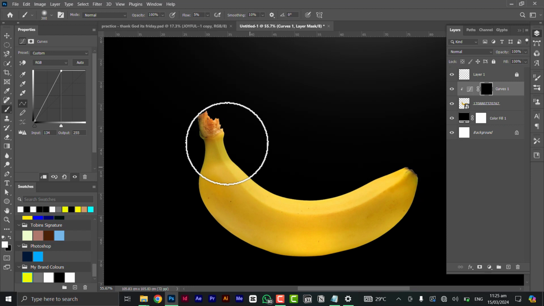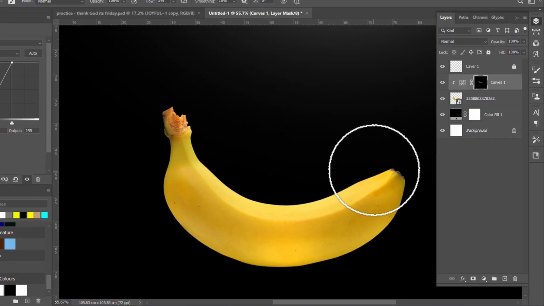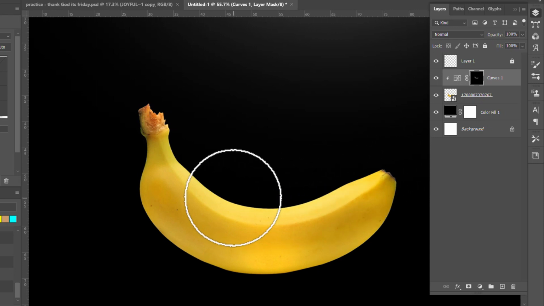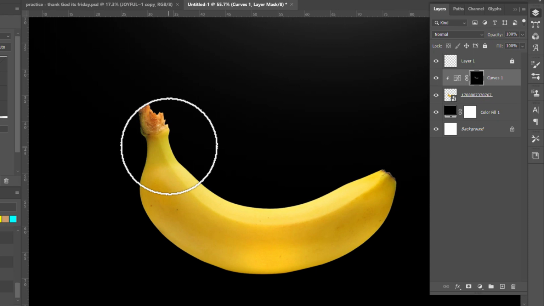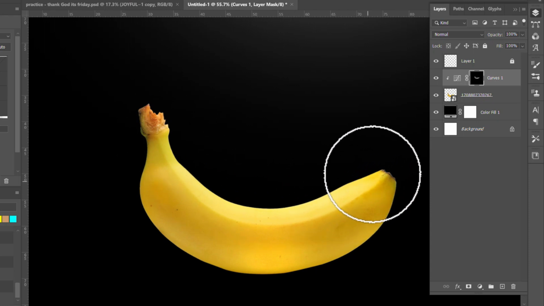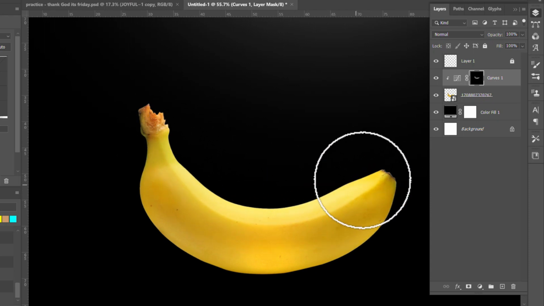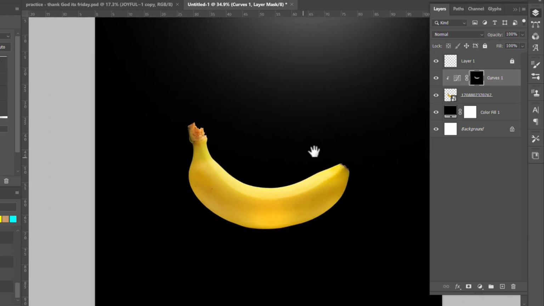So what you do now is paint gradually so that you can reveal some of the brightness that you brought in by increasing this part. As you can see, we are painting off some of the black, and it's going to reveal that brightness that we've added before. By making it so soft, the banana is yellow, so you may not be noticing it now, but once I turn it off later on, you're going to see the difference.